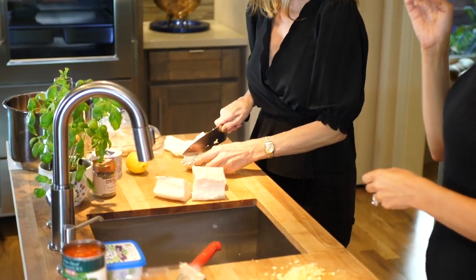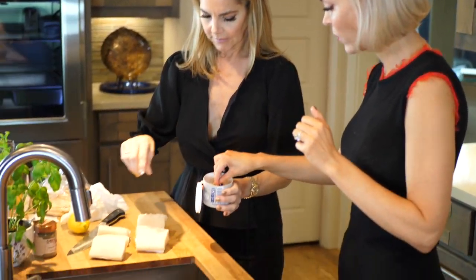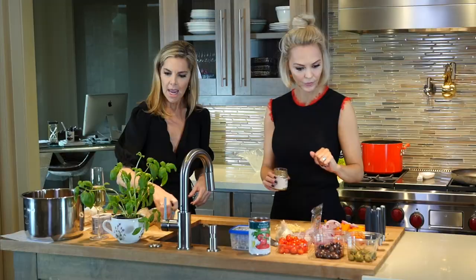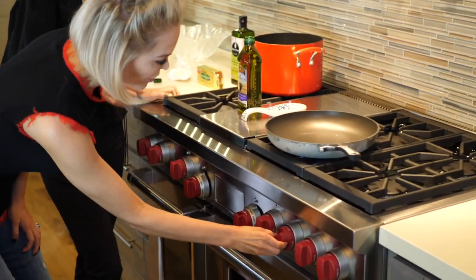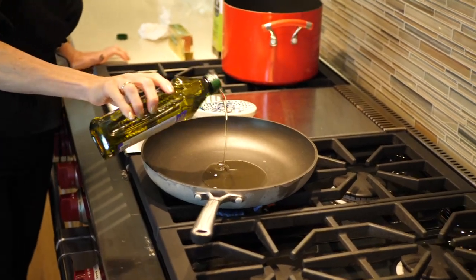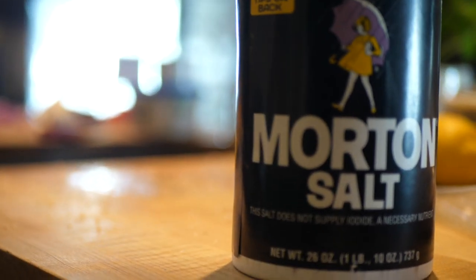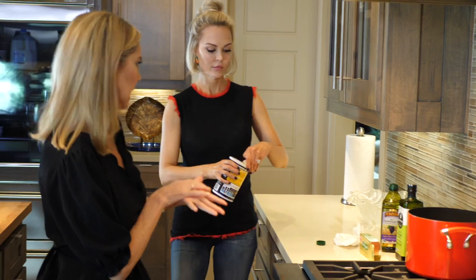We want to score it so that it doesn't curl. You don't want to cut it too much — you just want to nick it. We want to put salt on it. Put a little wrist action in there — as much as you want; you flavor it the way you like. We're going to use some fresh basil in the end. Can you turn on the oven to medium-high heat? Then we'll put a little grapeseed oil in and coat that bottom really good. Let's turn on the pot for pasta too. It's very important when making pasta to salt your water generously, because that's about the only flavor you're going to add to your pasta — if it's not salted while boiling, it's going to be bland.